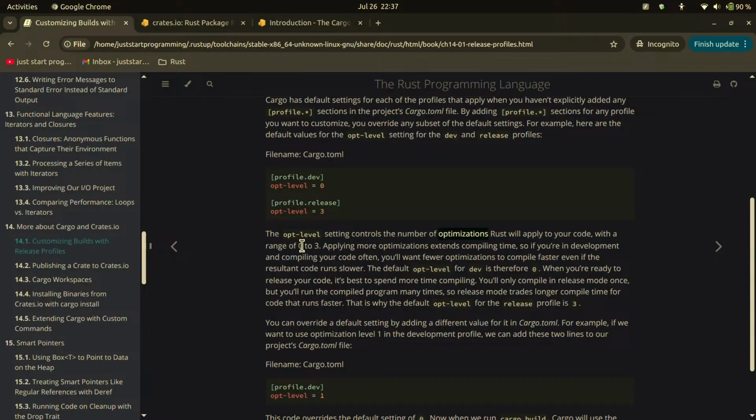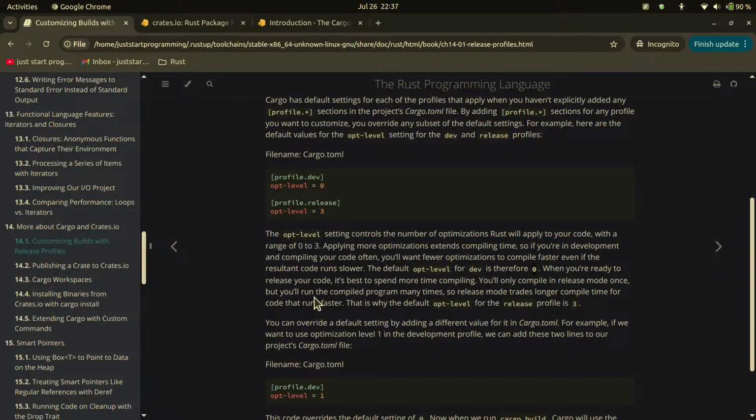Applying more optimizations extends compiling time. So if you are in development and compiling your code often, you want fewer optimizations to compile faster, even if the resultant code runs slower. The default opt-level for dev is therefore 0.